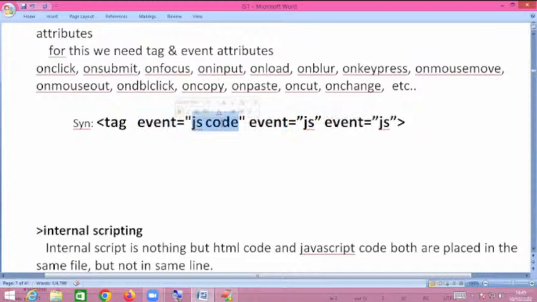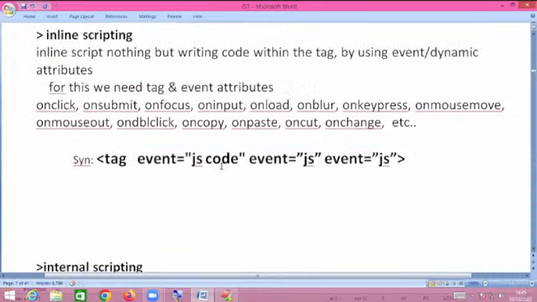First event equals code, second event equals code, third event equals code, and after every event give a space. Along with this, can I use regular attributes, sir? That is your interest. Can I use CSS styles as well? That also is your wish. You can implement CSS styles, and you can use regular HTML attributes also. No problem. So see the implementations.